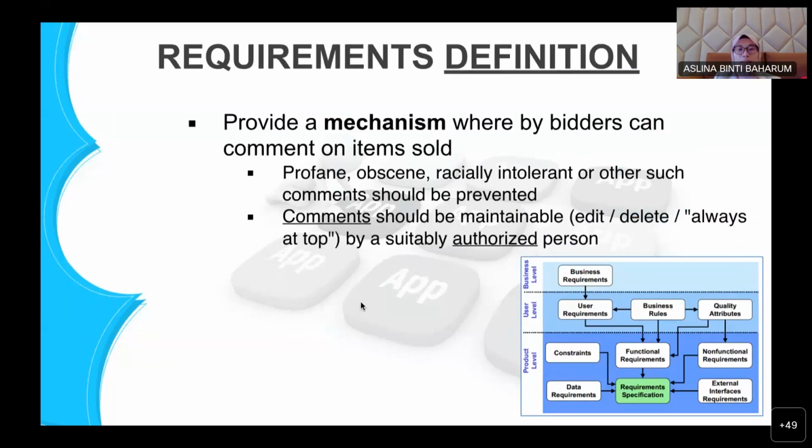It provides a mechanism where, if you are proposing a requirement, some authorized person might put in a comment, either wanting to modify it, edit it, or remove some of the requirement. So it's a mechanism for communication between the bidders or the contractors and the developers, and can also be between the client and the seller, the client and the developer.